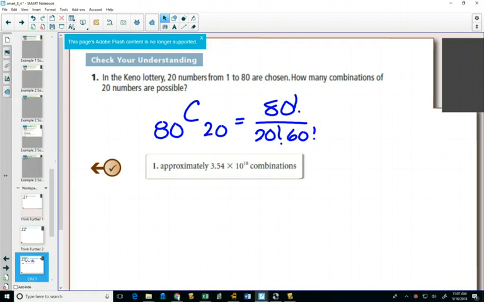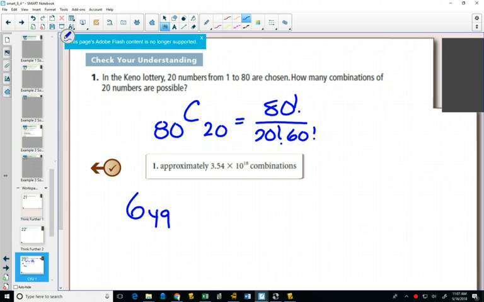Now, probably the most famous or well-known lottery in Canada is Lotto 649. Have you heard of that one before? Lotto 649 has 49 numbers, and you choose 6 of them. And if you choose the right 6 numbers, you win the grand prize. It doesn't matter the order. So if they choose the 6 numbers in a different order than you chose the 6 numbers, it doesn't matter. You just need to choose 6 numbers.